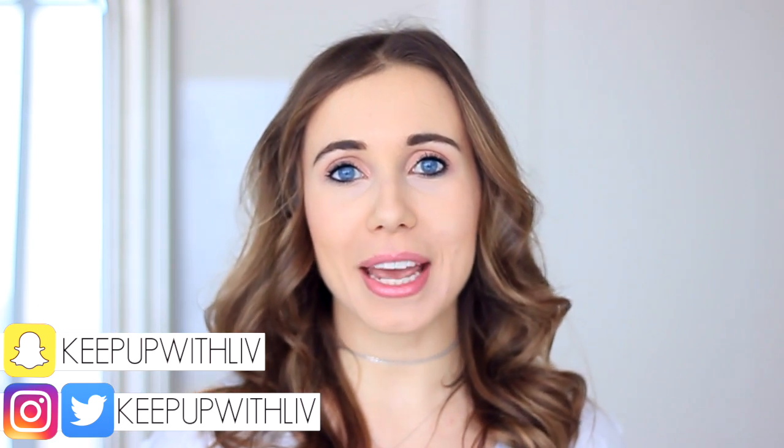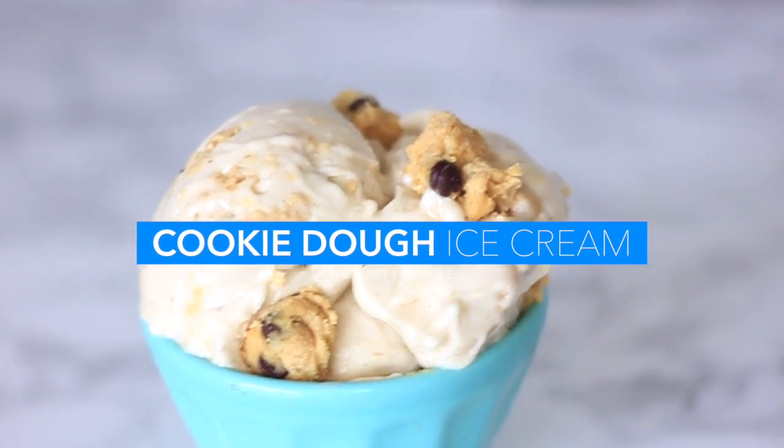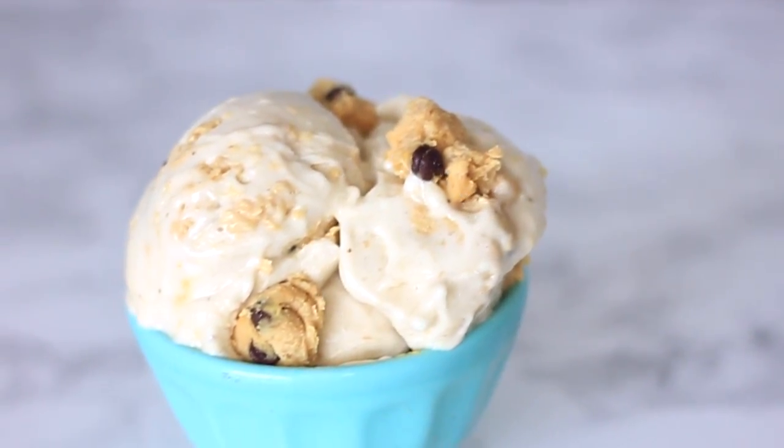And yeah, let's go make some healthy desserts so that I can just go eat them after. Okay guys, so the first thing we are making is some cookie dough ice cream. This turned out so good.